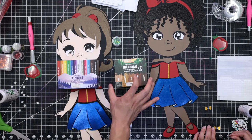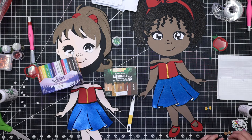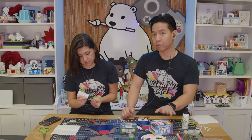For resin, it works fantastic. You can drop it in, do all your fun stuff, etc. On paper, you're going to have to use a Yupo paper or some type of plasticky paper to make sure that it's not getting absorbed. This will absorb straight into whatever you put it on. So any plasticky paper like Yupo paper, and then anything that's non-porous.